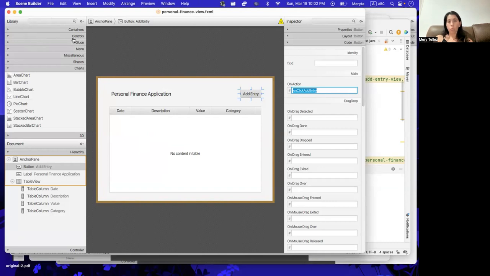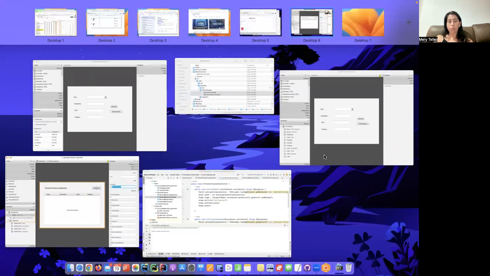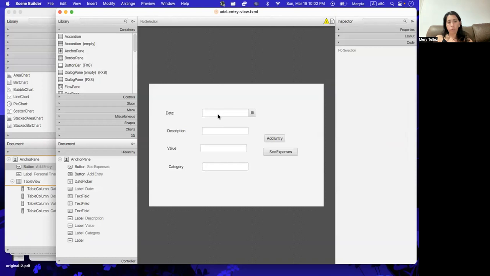Yep. So when I press the add entry button, as we know, it's going to load this view. I want to be able to fill in this information, press the add entry button, and two things need to happen. First of all, I need to create an object from the class that I created. I also need to add that object into the array list, but parallel to that, I'm going to need to add that into that text file that I said we're going to create, right? Those two things are going to happen parallel from now on.